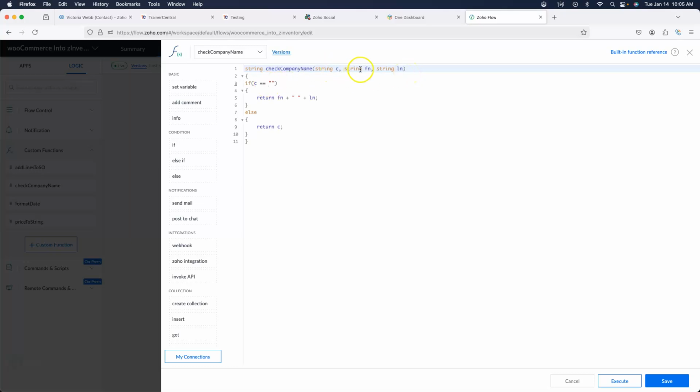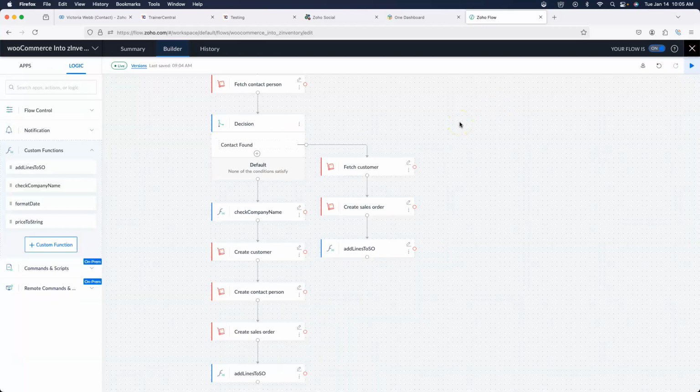So this is really company name. FN is the first name. LN is the last name that'll come in. So if the company name is blank, then feed me the first name and the last name. Else return the company name. Because the customers that you have in Books, you need to have a customer name, an account name, basically. So what we're saying is, if there's no customer name, company name, then just put it in the person's name. So that'll be the company name. Then you still have the contact person underneath it, as you can see here. Okay, so we got that. That's creating the customer then.